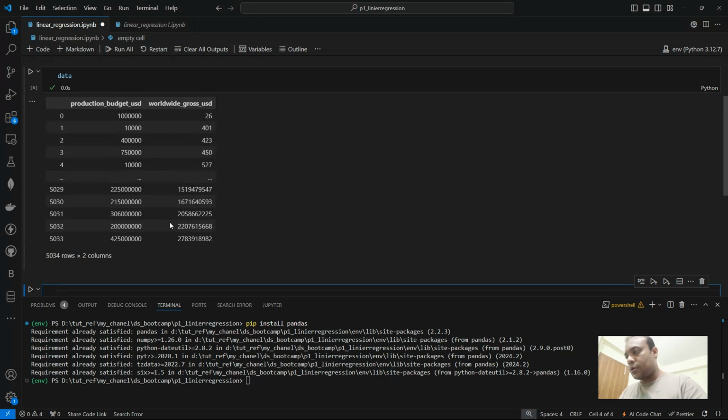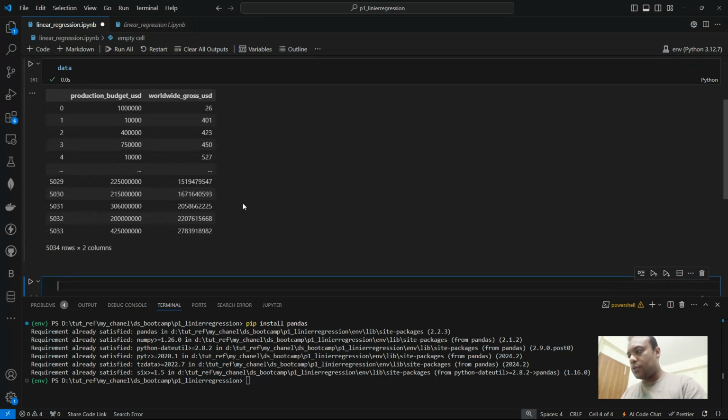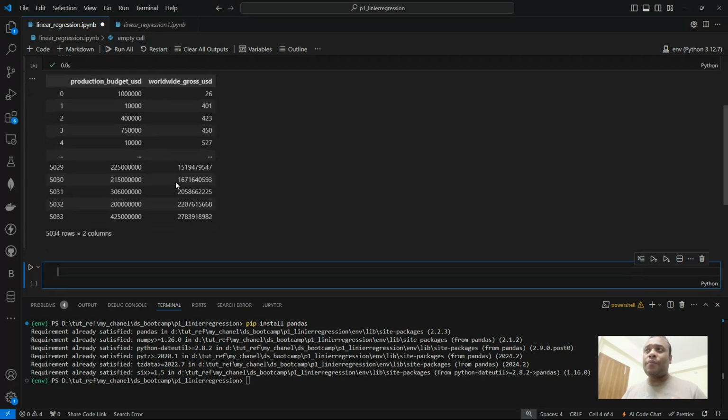Now look, there is a lot of information. This is simply the CSV file I read, but we need some more details, like some basic statistics. So let's use the data dot describe function.